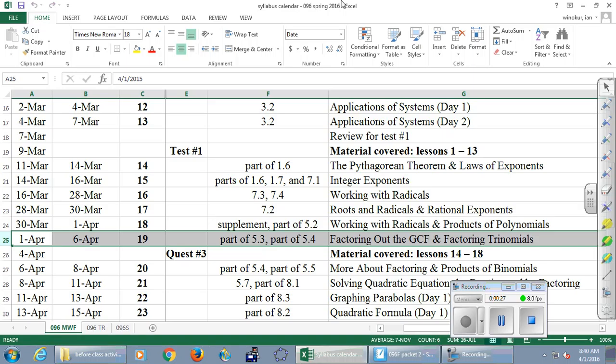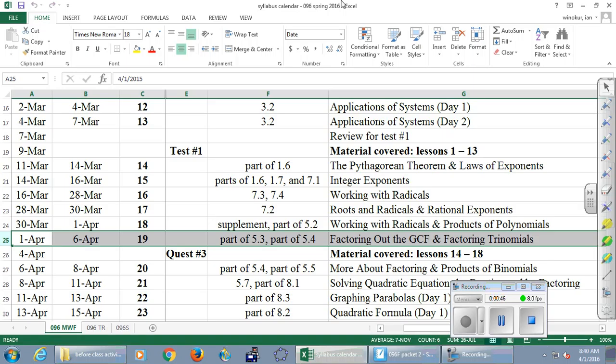Also, I have heard that there is some weather heading our way this coming Monday. I'm not going to say the S word in this class, but if it happens that we are not here on Monday because of weather, then that quest will happen on Wednesday, okay? So just plan on taking it the next time we are here officially when GCC is open.